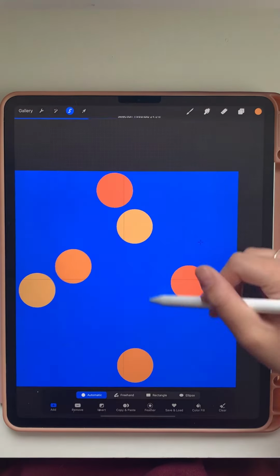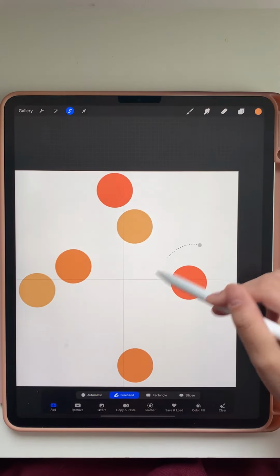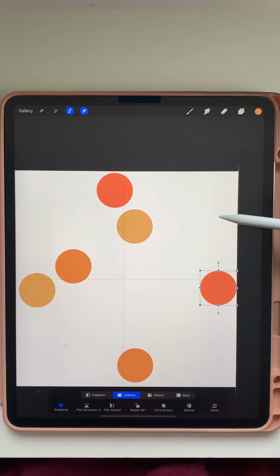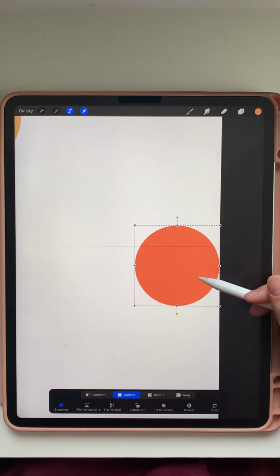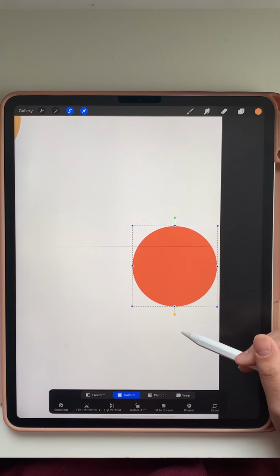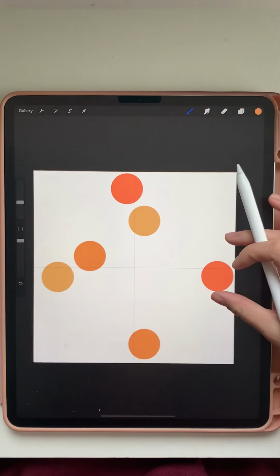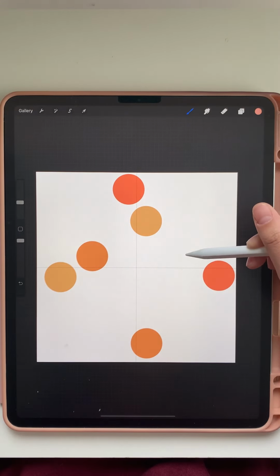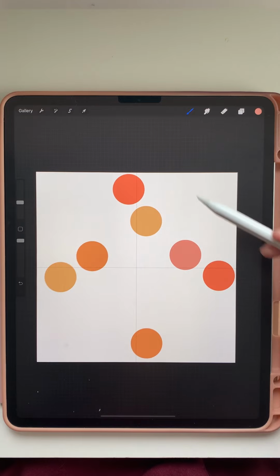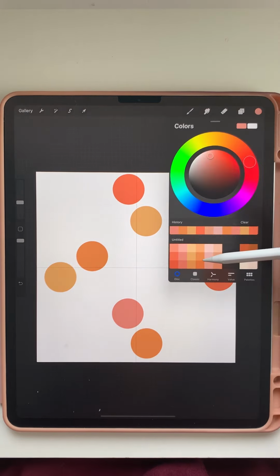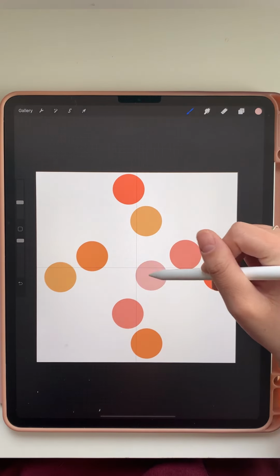And you can move your elements to be as close to the edge as you want, but you have to make sure that they do not cross the edge. So right here where you can see, I'm zooming in and I'm making sure that I'm getting really close to the edge without touching the edge. So I'm going to turn snapping off, and that way I can move it a little bit more freely. And there we go. And I'm just going to keep adding more dots along those lines in these differing colors just until I'm happy with it.